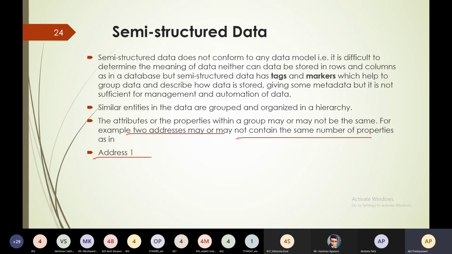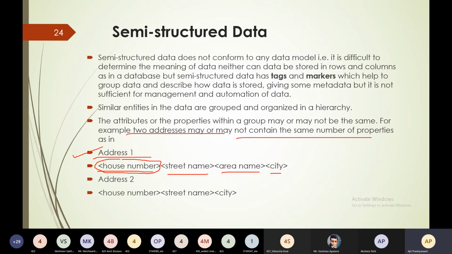This is your address 1, which will consist of house number, and this is called a tag. Whatever you find in between less than and greater than is called a tag. So house number, street name, area name, and city. These are the different tags, and this address will store this kind of information.